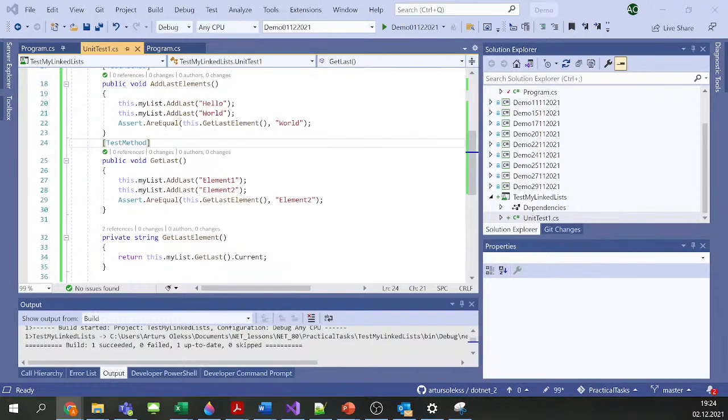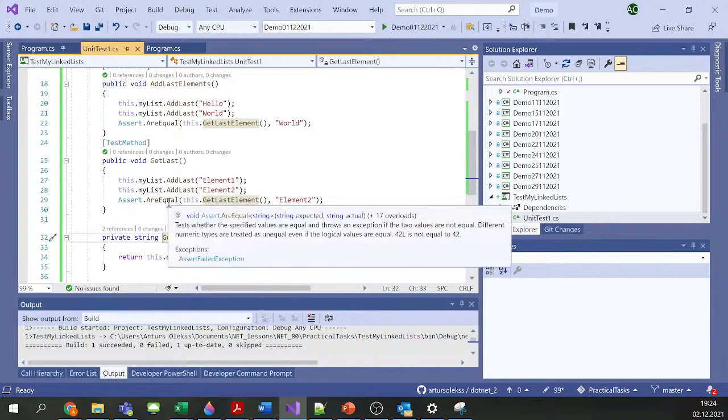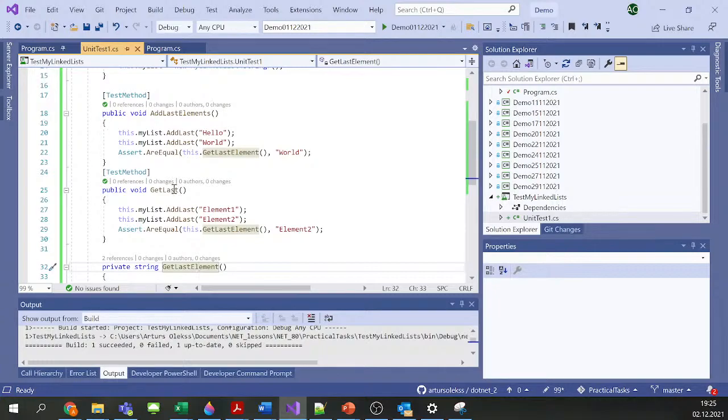Okay, so I think we can continue. Basically, the tests are executed separately. It means that this method is executed independently from this method, and this is an important point because, as we just noticed, if we don't add the elements inside the method itself, then the ones we added in the other test cases won't be counted.